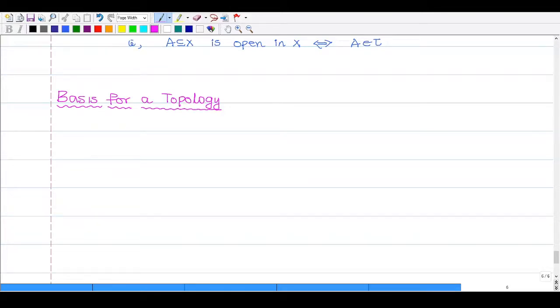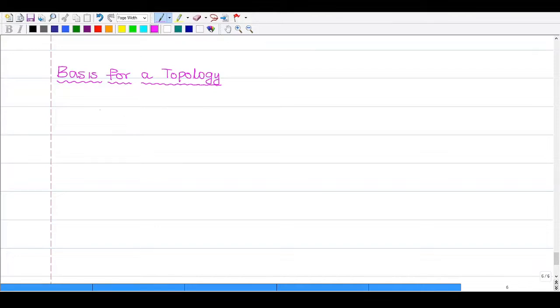Ippo enna panna poren appadinaa, let capital X be a set.